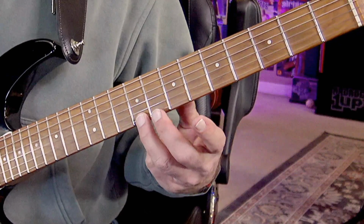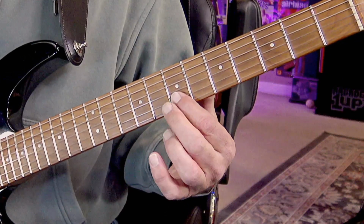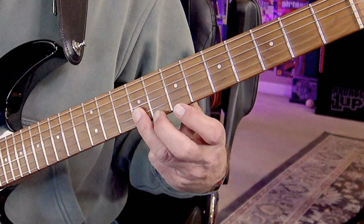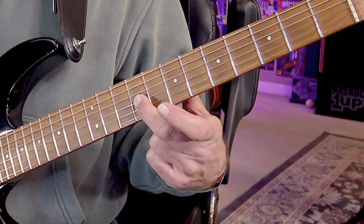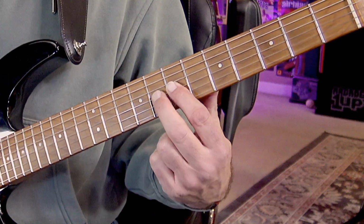So 9th fret and 8th fret on the E string, 10th fret, 7th fret on the B string, and then 8, 9 on the B. Jump down to the 9th fret of the G string, and then hammer from the 7th fret of the G string up to the 8.